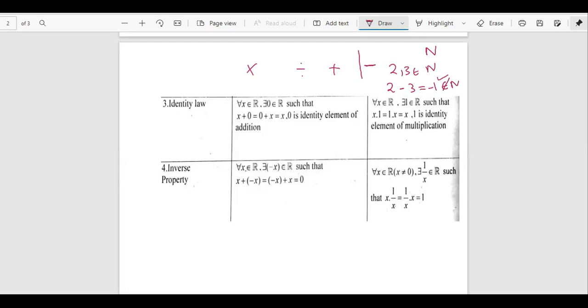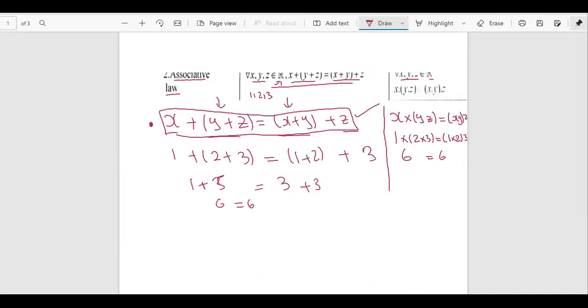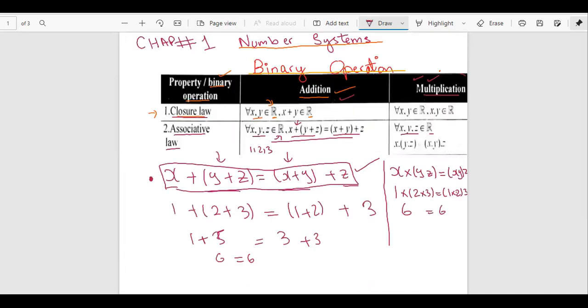And this law particularly, what is the name of this law? We have just discussed this law. This is closure law, right? This is closure law, that the sum or any binary operation here, since we were talking about addition particularly, the answer which we are getting after applying the binary operation should belong to our set, okay? So this holds for addition and multiplication, but it does not hold for subtraction and division. But we are not talking about that here, okay? So I hope it's clear.